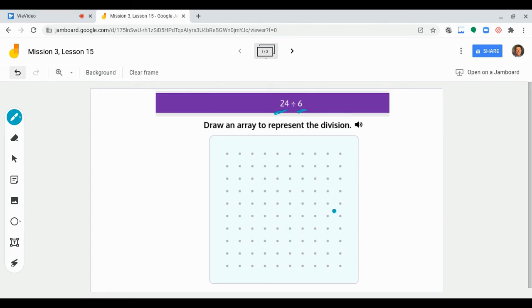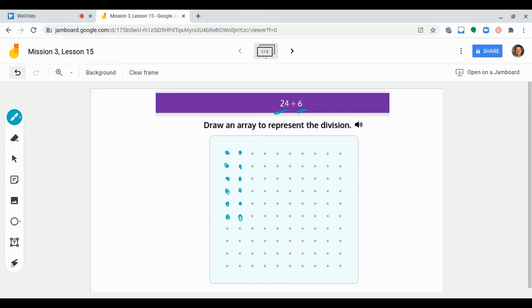So this is an array right here. An array is when you draw it out. I'm going to make groups of 6 and see how many I can have. You'll be able to click on it nice and easily on Zern, but I have to do it like this right here. So I have 1, 2, 3, 4, 5, 6. That's a group of 6. I don't want any more in that group. And then make another one.